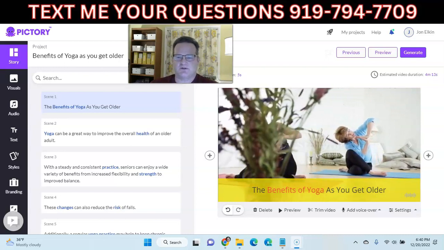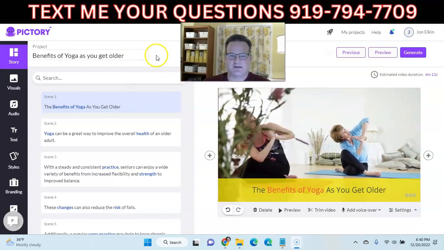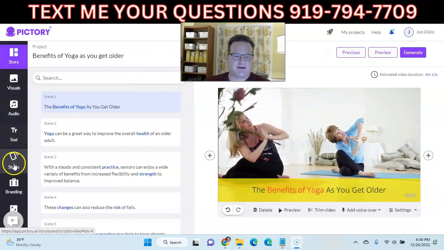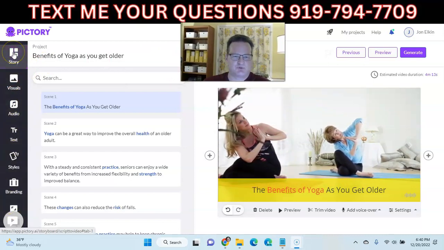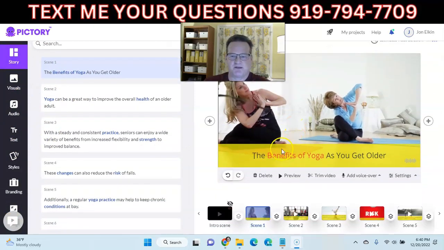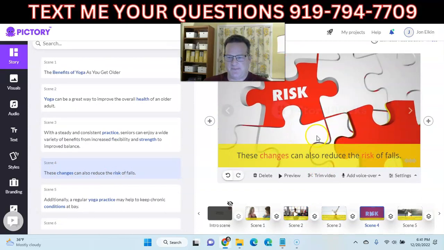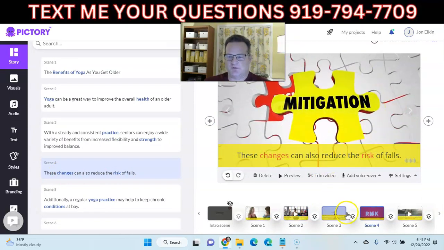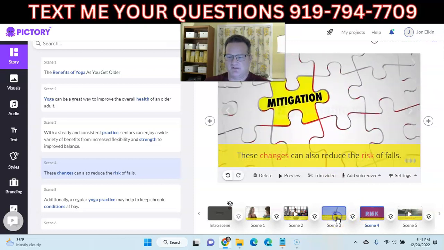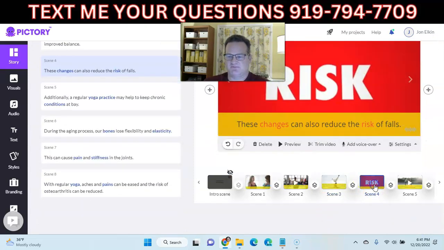So let's talk about what you can do inside the Pictory editor here, okay? So down the left side, you have kind of the main menu. Right now we're in the story section. These are our scenes, and so you can see the words for each scene over here, scene 1, scene 2, scene 3. Again, you see those same scenes across the bottom. And so you can change scenes. Let's go to scene 4. And now it'll show scene 4, or you could have clicked on the video down here and it would have pulled up scene 4 as well.